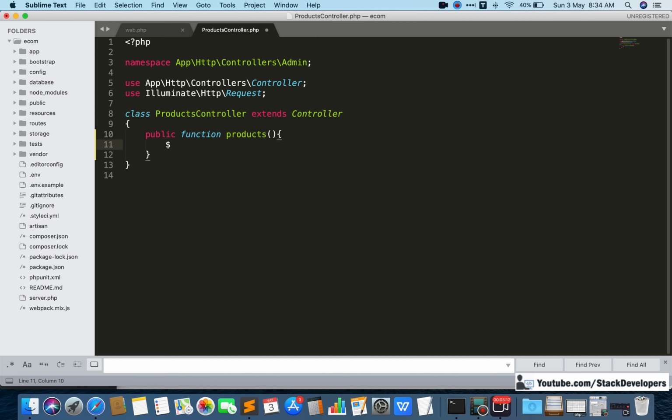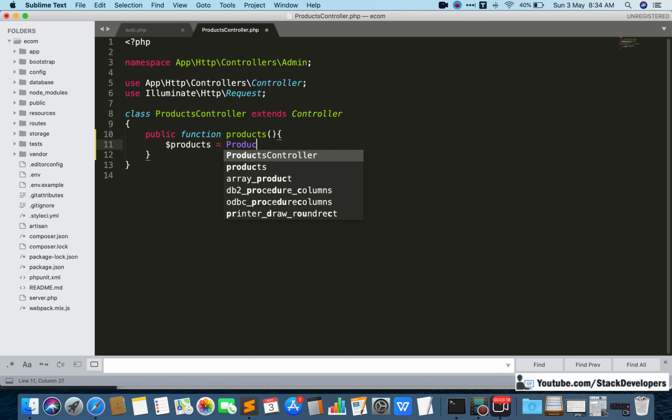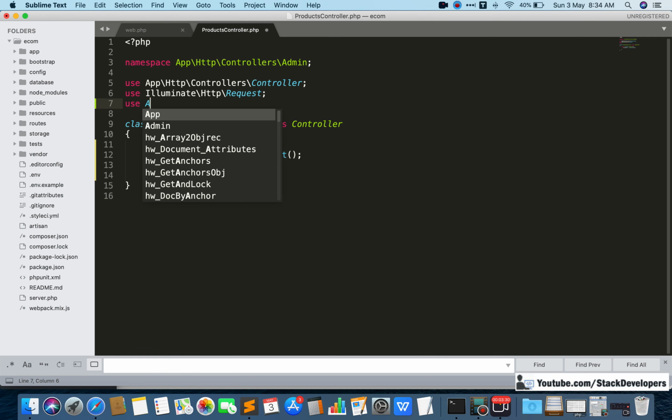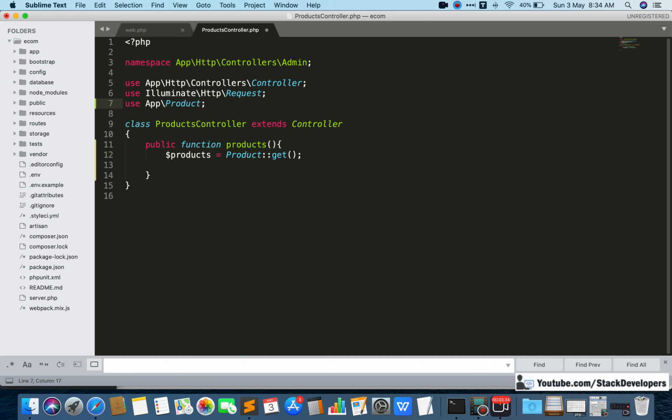In this function we are going to take one variable, $products, and we will get all the products here, enabled and disabled, all the products we will fetch. We will also add our product model here. First of all we will debug.